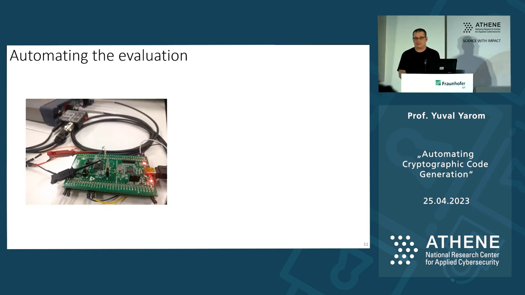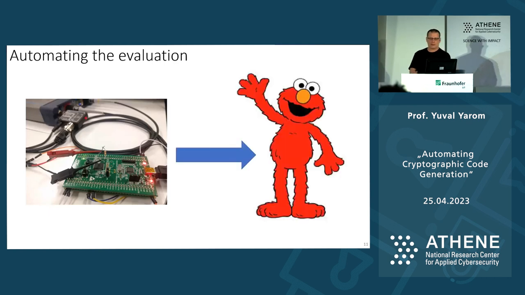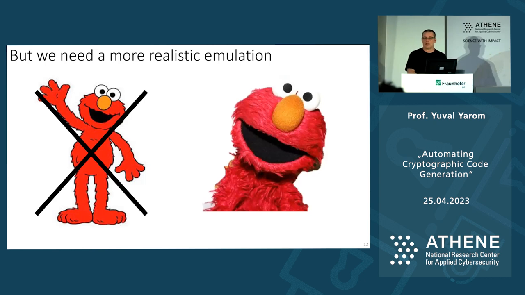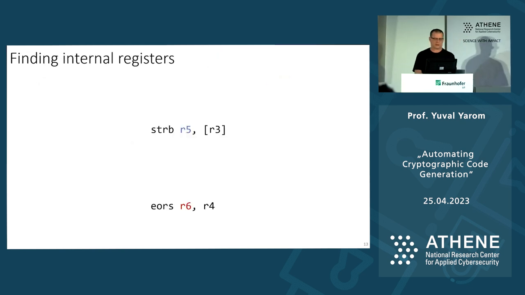it's a problem because this is physical. We cannot automate physical processes. It's hard to do that. So instead, we want to use a simulator of the leakage. Unfortunately, in 2017, McCann et al. published ELMO, an emulator of the leakage from devices. Now, ELMO is nice. It can find the leakage between consecutive instructions, but it is not completely realistic. And to do side channel protection, we need a realistic emulator. So our first task is to make ELMO more realistic, to find leakages that are not just from consecutive instructions.